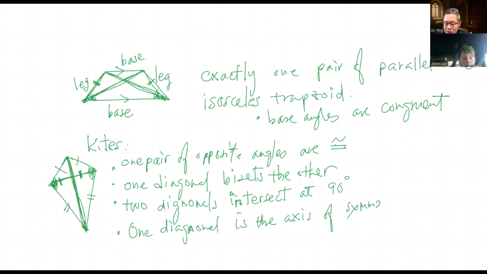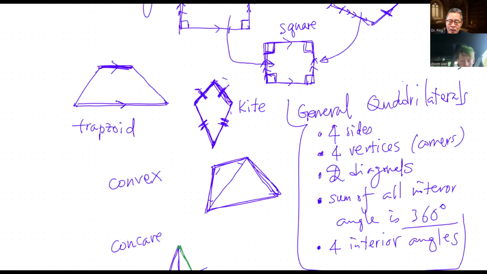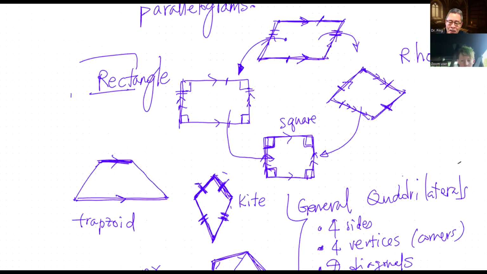So that means in this case, this is the axis of symmetry because this side is congruent to this side. So you can think about this as just cutting this in equal halves. Okay, good. So now a square actually is a special kind of kite. You can see that the square can come from a special kind of rectangle or special kind of rhombus, and it's also a special kind of kite. Good.